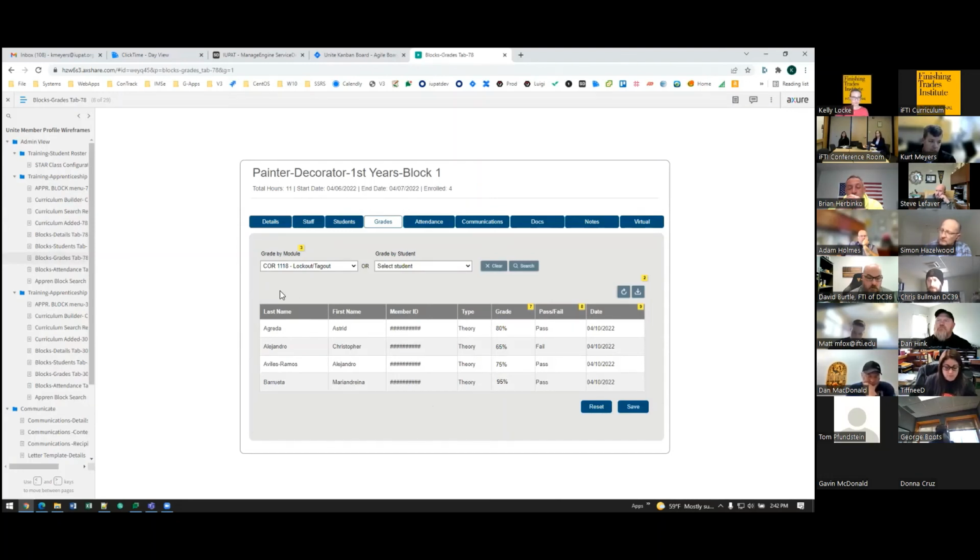So the idea is, based upon the modules that you selected when building that curriculum, it would now have your modules here. As you go through, your instructor says, okay, great, we're done with lockout and tag, or maybe we're done with aerial lifts. I'm going to come down here and either pass or fail all of my students that are in the class. And if I pass or fail them, I'm able to put a percentage grade in here. Now this percentage grade would go based upon the theory on what I created.